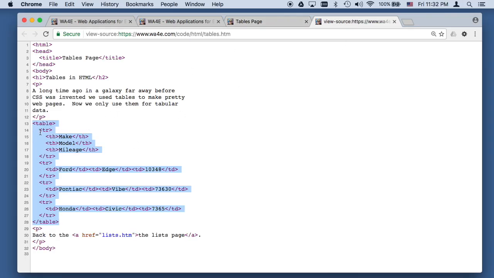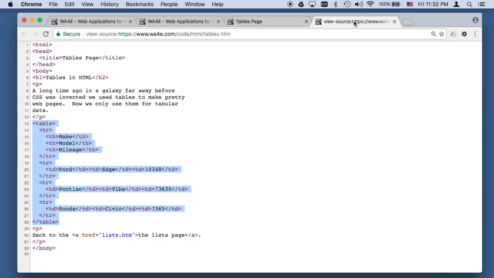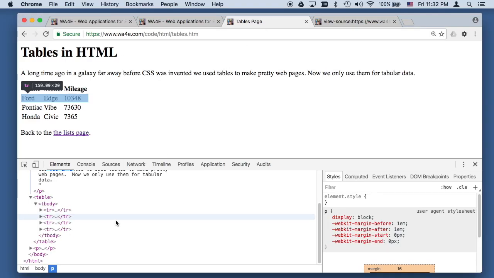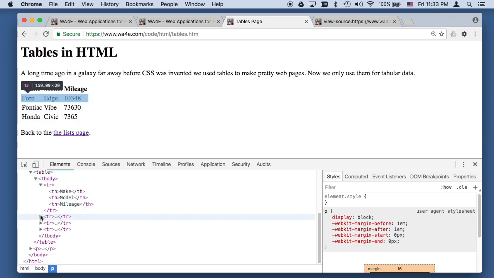That's put in by the parsing, so clearly I made a little mistake in my HTML because I didn't put a tbody tag, and so that was added by the browser. As it was parsing and reading through this, it was like, oh, he forgot his tbody, so it just slapped one in for me. And I think the mistake is this is my header row, and I think that should be a thead. So there I go, bad HTML. It's the story of my life.